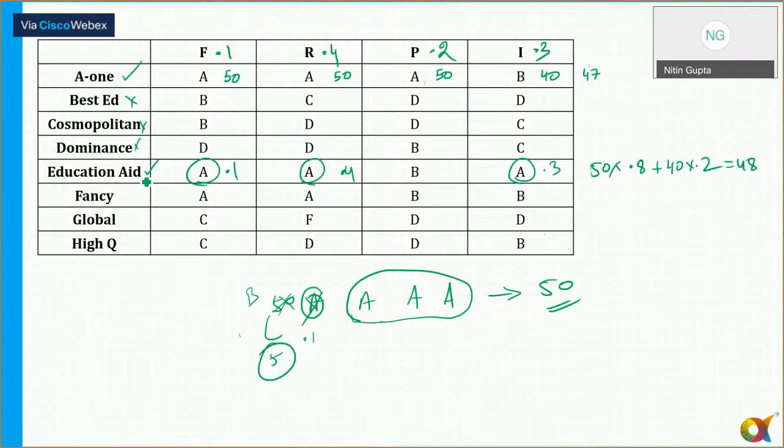So that is possible for A1 education. I think 3 A's are there somewhere else too; there should be one more place. Just a minute. I think the answer is 3 for this question. The answer is 3 A's. Is there something wrong in this table? Let me check. Just give me a minute, guys.